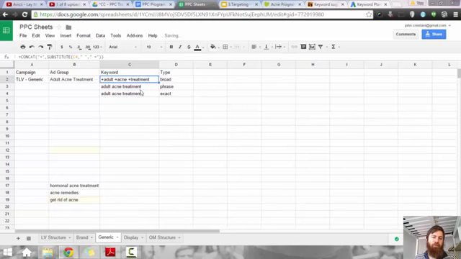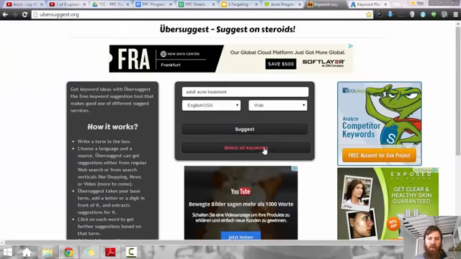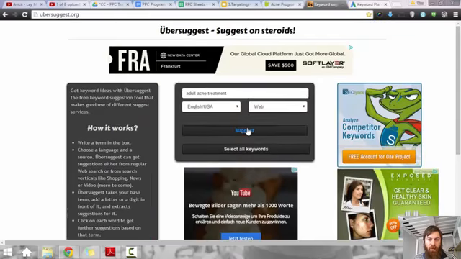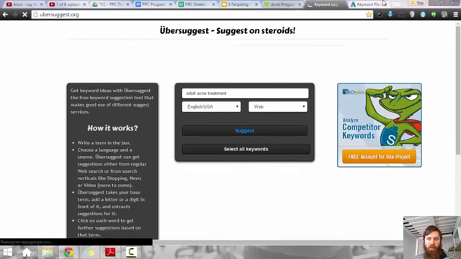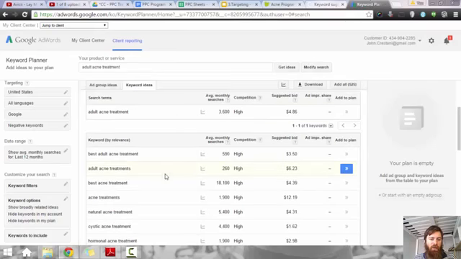So in this case, I'm going to continue to build this out. Adult acne treatment. Now, why didn't we get anything from here? Kind of surprised. Maybe there aren't a ton of things. We're seeing best adult acne treatment, and I'm just going to continue adding more. I'm going to put a comma, and I'm going to Control V. Adult acne treatments, plural, copy.